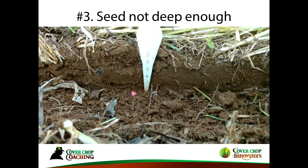Another issue is the seed tends not to be deep enough. Farmers do not compensate for the thick residue and adjust the depth gauge wheels on their planter. You have to get out there and look and dig. When you're into these heavy covers, the root thatch or root mass is so heavy it's hard to even find seeds sometimes. I take a small garden trowel with me in the tractor and actually dig alongside the row.